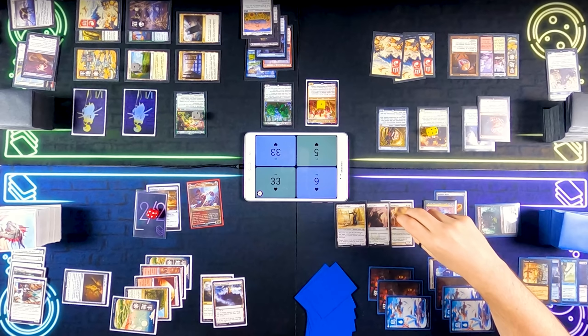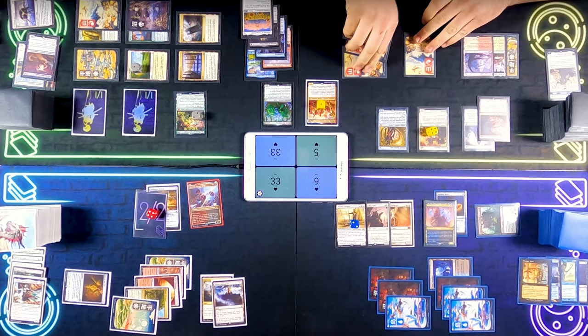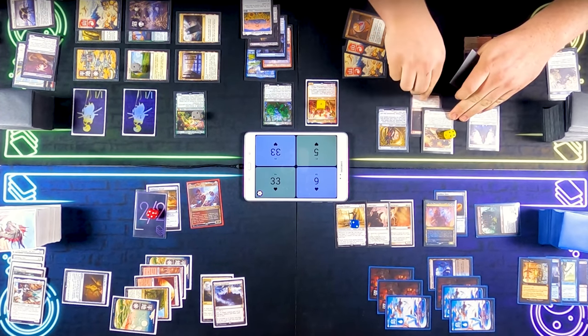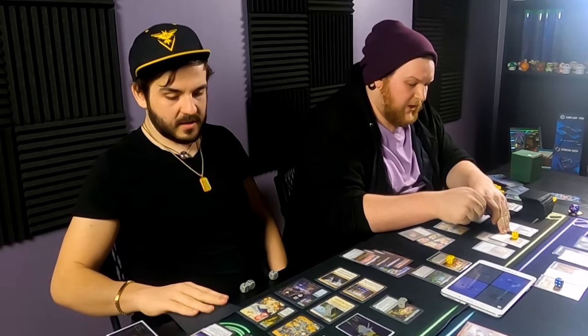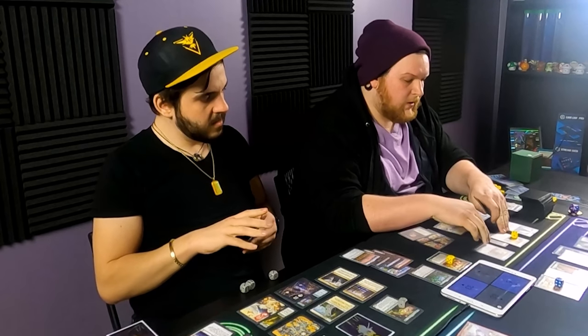I'm going to make this flying creature a bigger... Wait, they all have flying. That one's huge. Here's three. I'm going to equip Fiend Lash to Orzhov Advocate. Yeah, what's that do? It gets +2/+0. Whenever it is dealt damage, it deals damage equal to its power to target player or planeswalker. Got it. I'm going to move into combat.